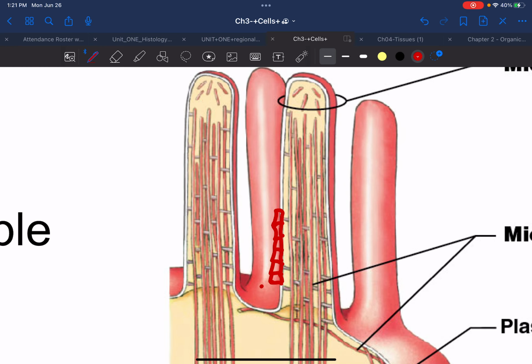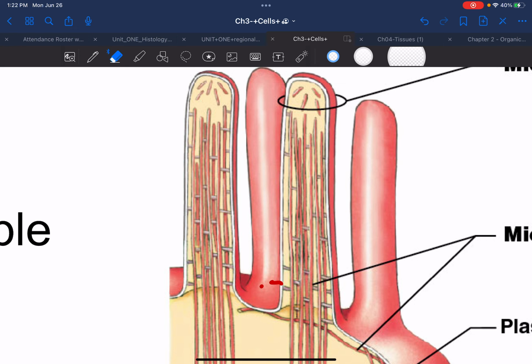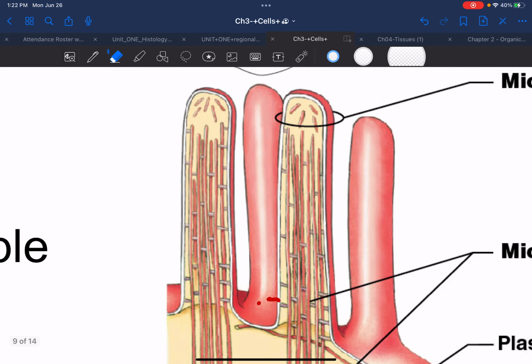And you can see that all of it would be completely made out of columnar cells. But if we pretend that it didn't exist for a second, you would see that we would only be able to place a few columnar cells just in that little surface. But by increasing or creating this elongated shape, we increase the surface area. And so the whole point of this little talk is to get you to remember microvilli absorb, cilia move mucus, and also that we find columnar cells.